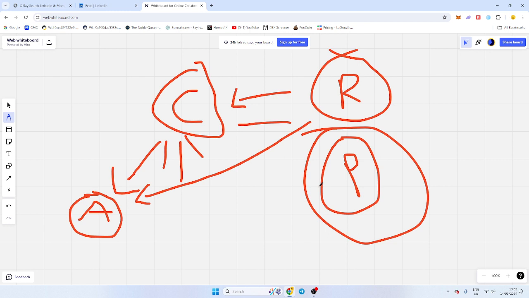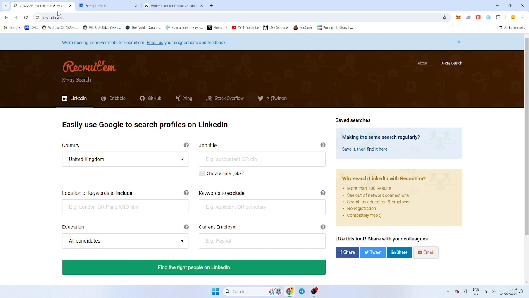Now, there are different methods to finding candidates in the passive job market. You can go and buy CV databases, which the client is not going to do. If they're just looking for one or two candidates, chances are they're not going to buy a subscription to a job site to source CVs. That's our job as recruiters, where 90% of the purchase of CV databases. For example, if you go to CV Library, you can purchase their job board subscription, go on there, and find candidates, and these could be potentially passive and active candidates. However, probably the most cost effective way is looking with a Boolean string search on LinkedIn.